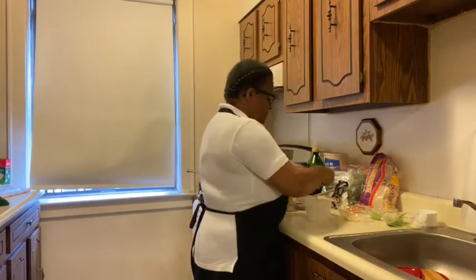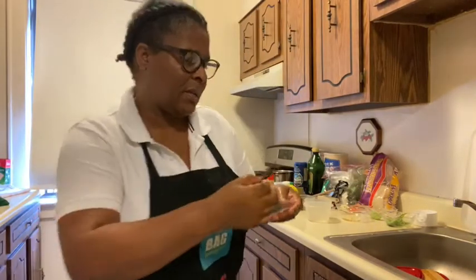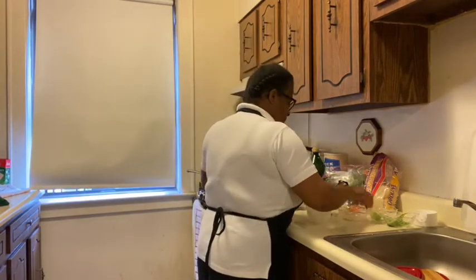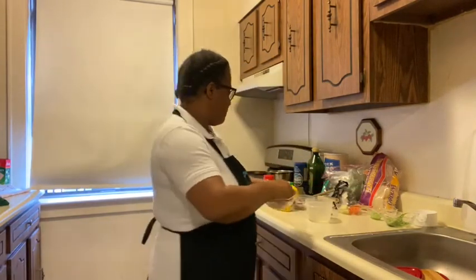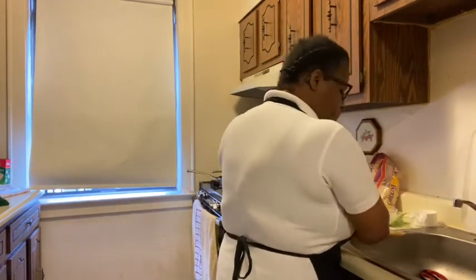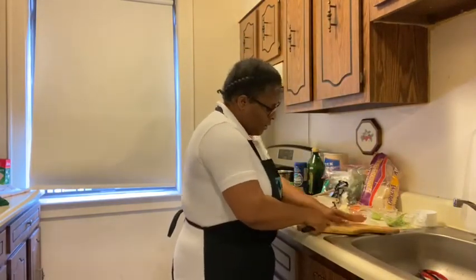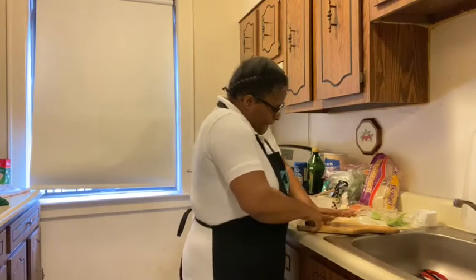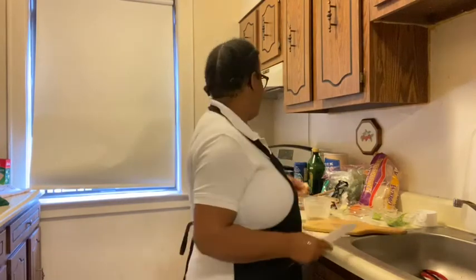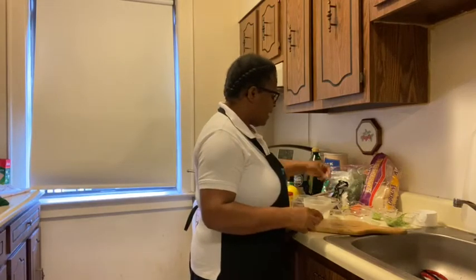And some thyme. Here I have some thyme that are cut. I'll add this also. My garlic, 2 cloves of garlic that I will crush for this purpose, so that when it is cooked, it can be removed. So that I'll crush. And here is my ginger.